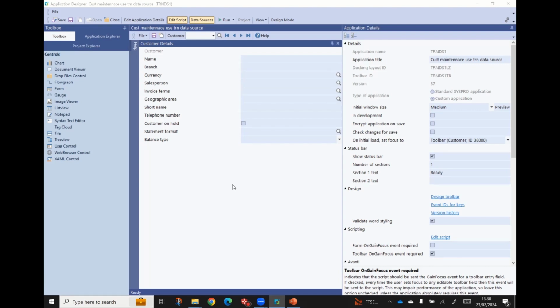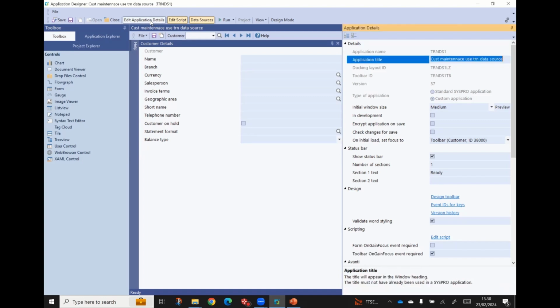Now, I've been doing a bit of tinkering with our app, and I just want to show you some of the bits and pieces. The first bit on the application, at an application level, is that I've set on initial load, set focus to, and I set it to the toolbar customer.